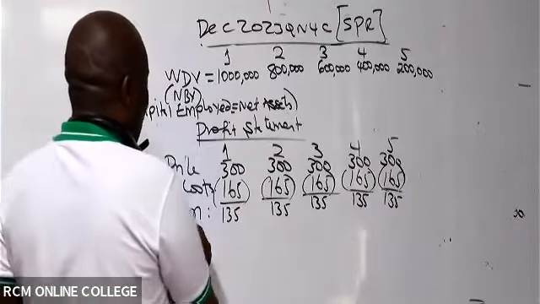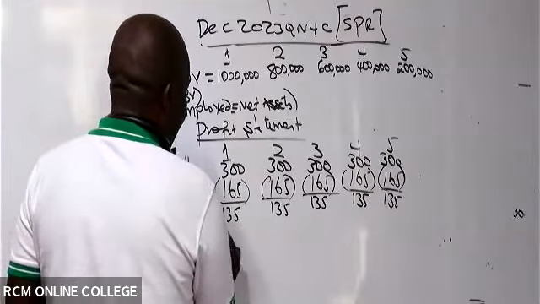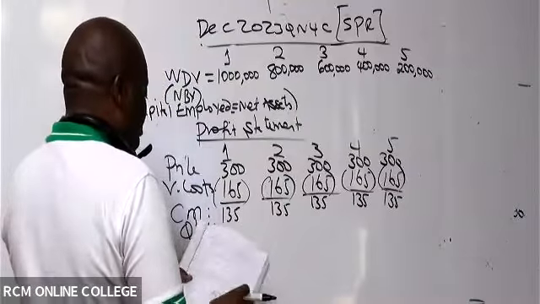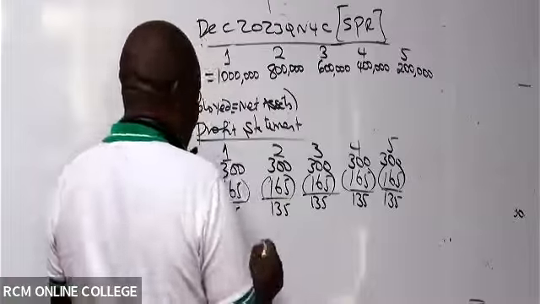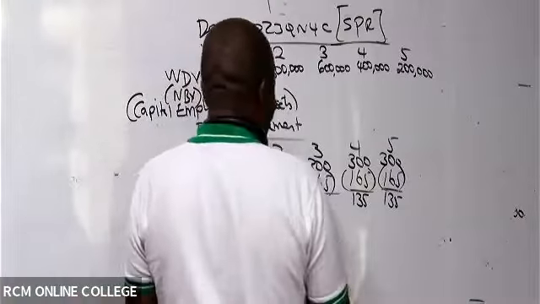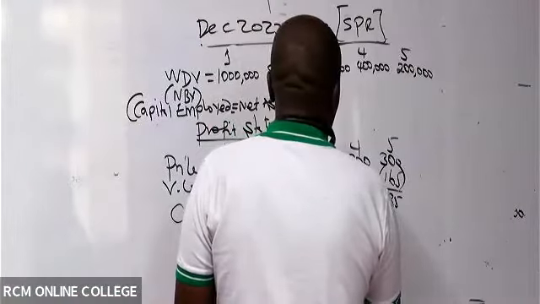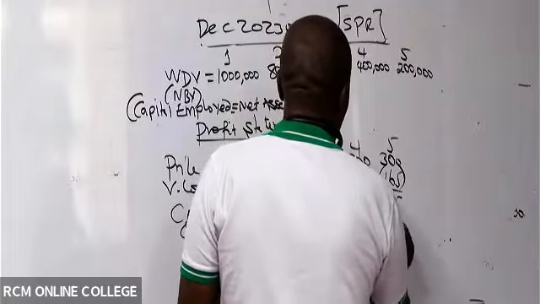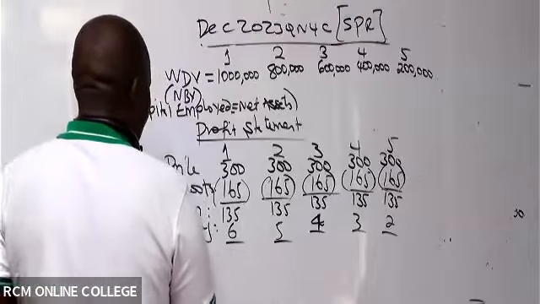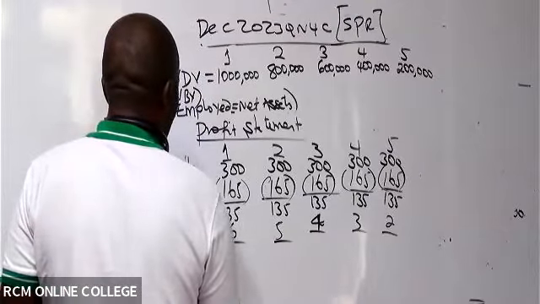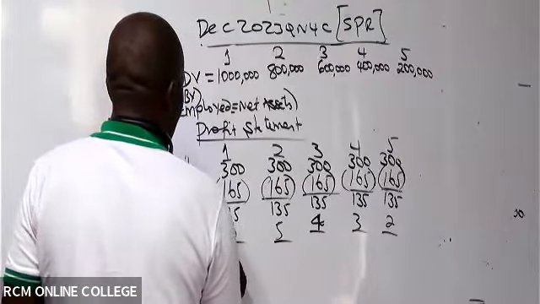So in this case here, they have told me to put quantity here. So quantities, I can see the quantities for the respective years. I can have this in thousands as well. 6, 5, 4, 4, 3, and then 2. And they have told me to go ahead and multiply to get what we call total contribution.